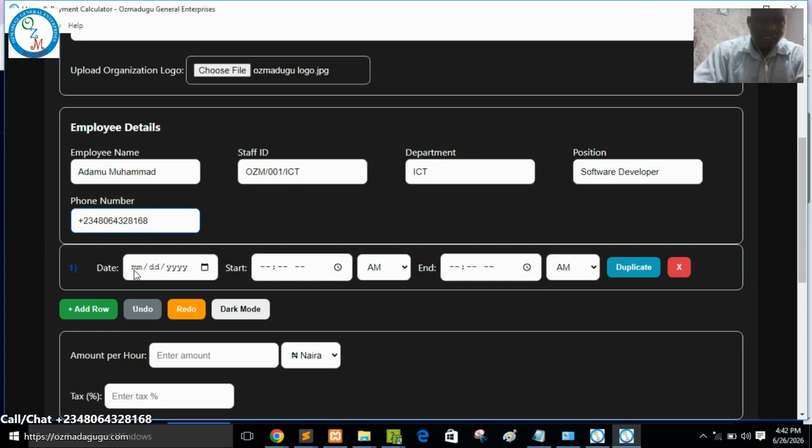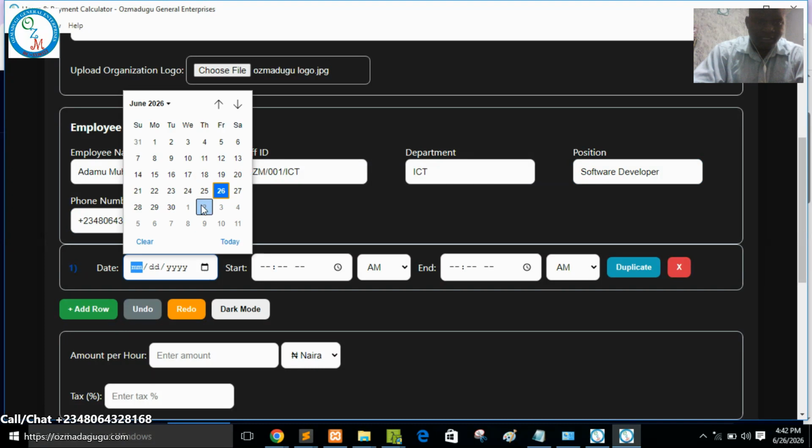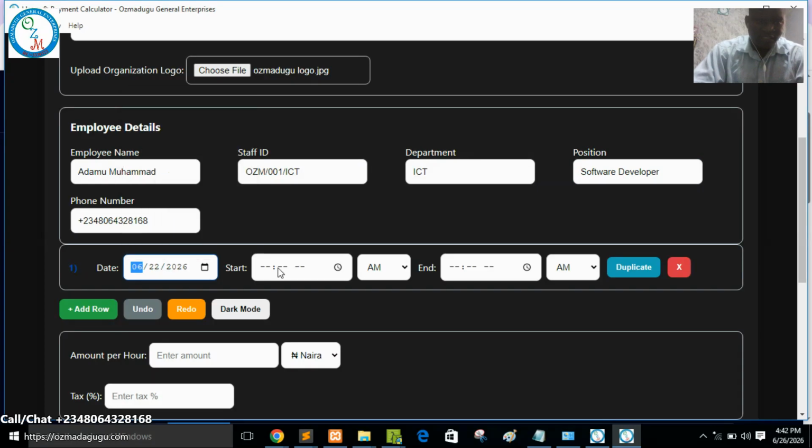So the date, you can select the date by clicking on this, right? It will pop up the date interface for you to choose from. So I want to start from the 22nd. The start time is from 8, let's say 8 a.m. And here, the end time, that is the closing time, let's say 12:30 p.m.